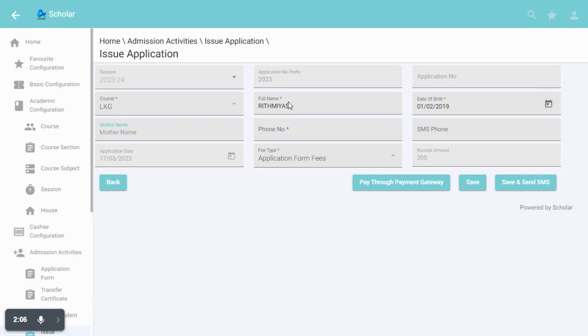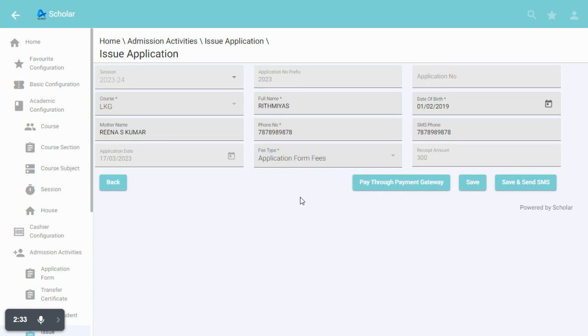Mother name. The phone number will be set as the SMS phone number also. If the parent needs to get SMS on another number, then it can be changed here.